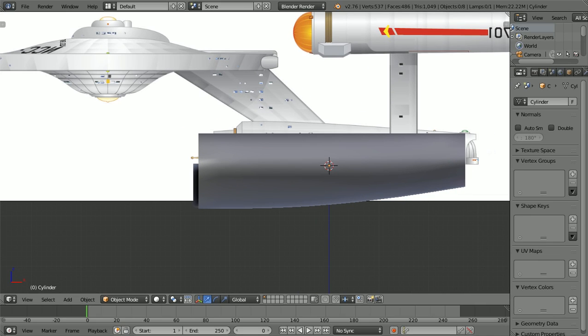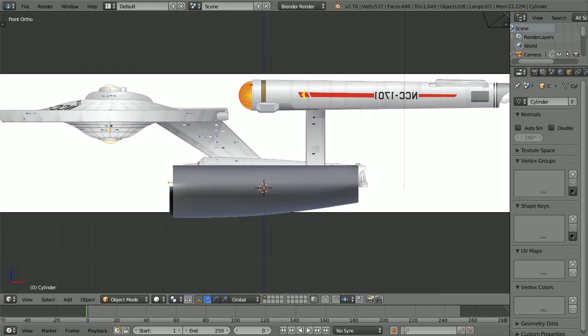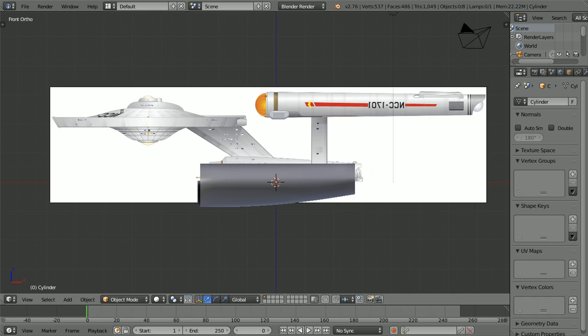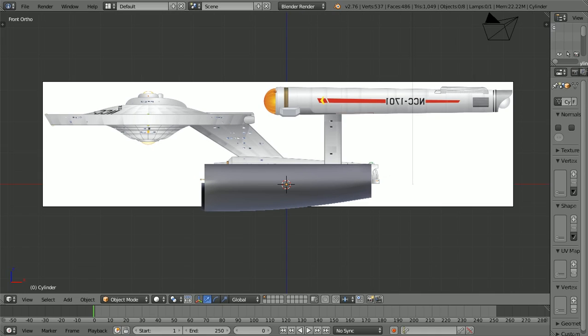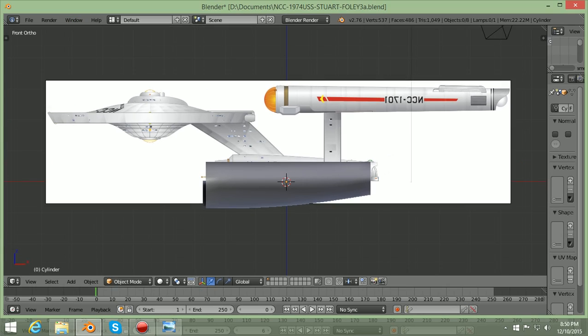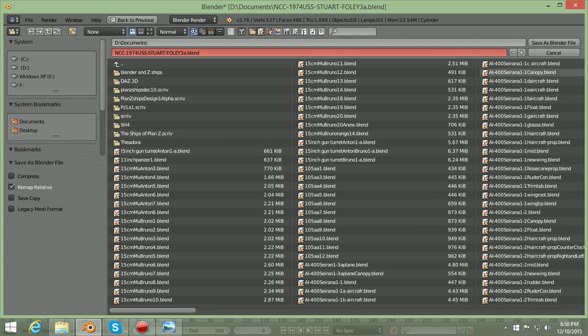So let's save this right here with this pretty picture of the comparison Constitution. Actually, we can move this over just a bit. There we go. No, that still didn't work. All right, let's save this here. Let's go to that, and let's save it one more time. So when we come in, it'll look like that.